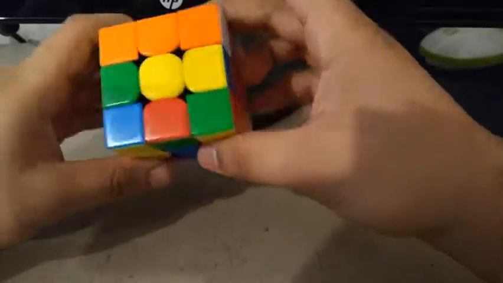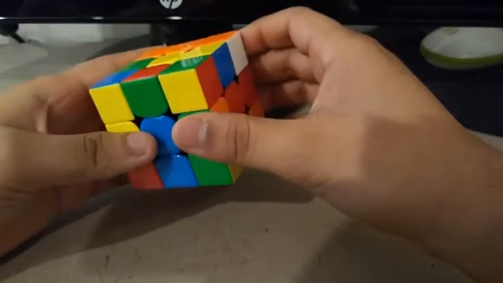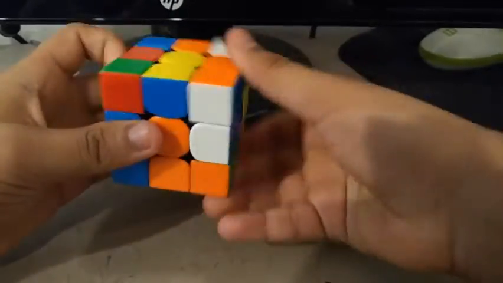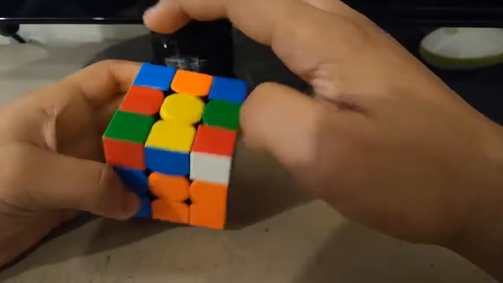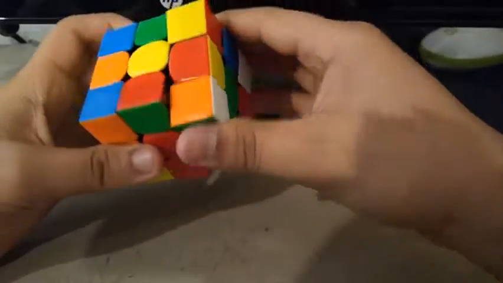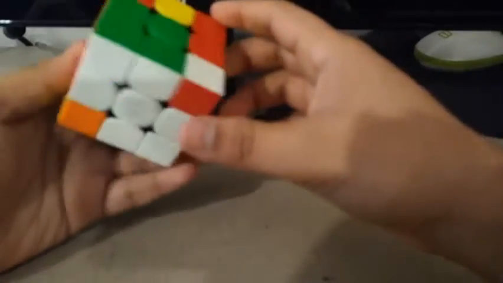Now for the first pair, I was actually tracking this pair while building the cross. So to insert it, I did something like a Y', then a U', R, U', R'. So now it's inserted. For the second pair, I saw these two, so I did a Y2, and did a U, R, U2, R'. So now they're paired, U2, R, U', R'.